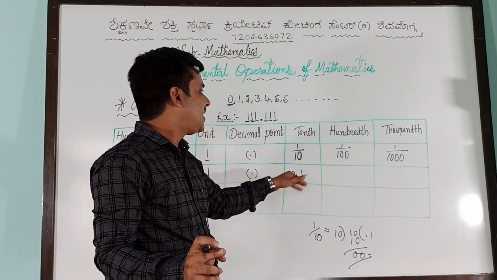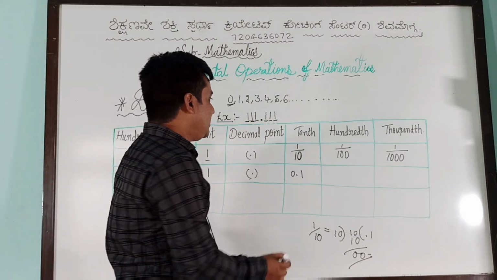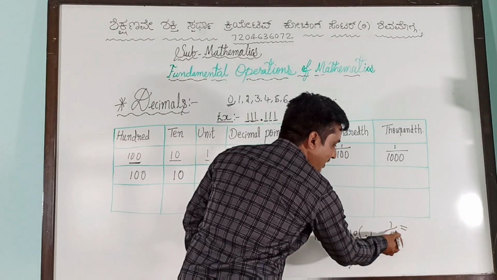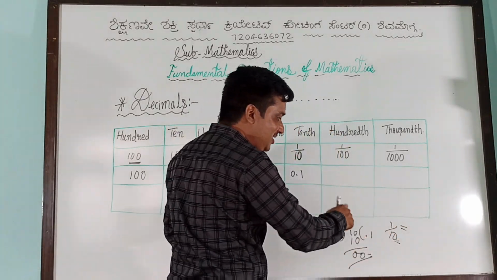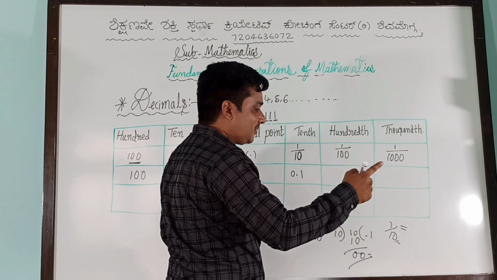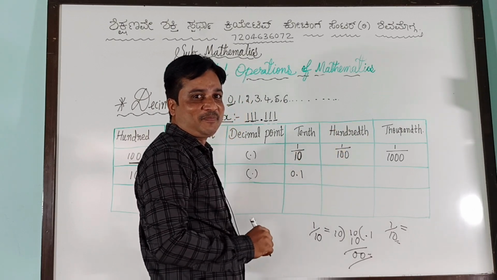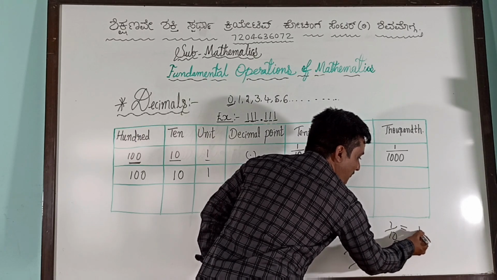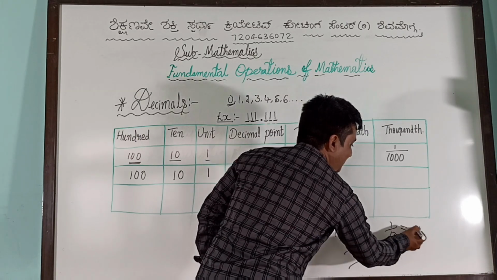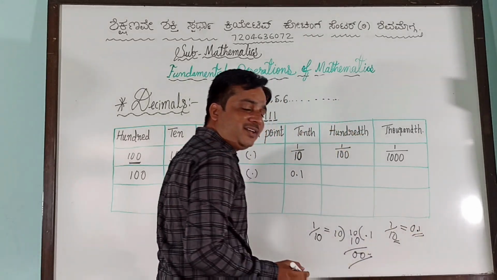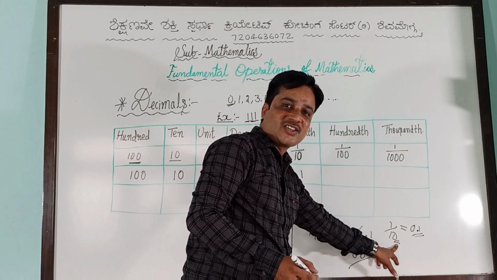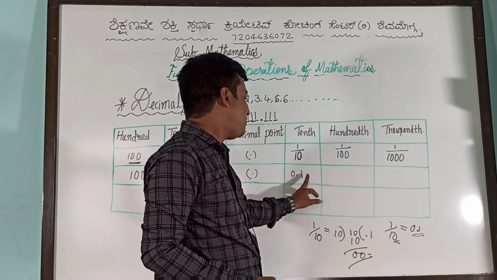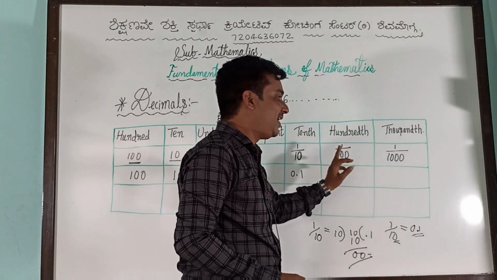Okay, here this one we can write in the short form also. How is that? Just if we see this question, directly we can write the answer. 1 by 10th is there. Here 1 0 is there, right? So 1 0 is there means the decimal point will come one number before. That we have to keep in our mind. Here see 1 0 is there, so one number before it comes what? 0. The point will come, so 0.1. Okay, did you understand this concept? Okay, see, the place value of 1 by 10 is how much? 0.1. Next let's go for 1 by 100.